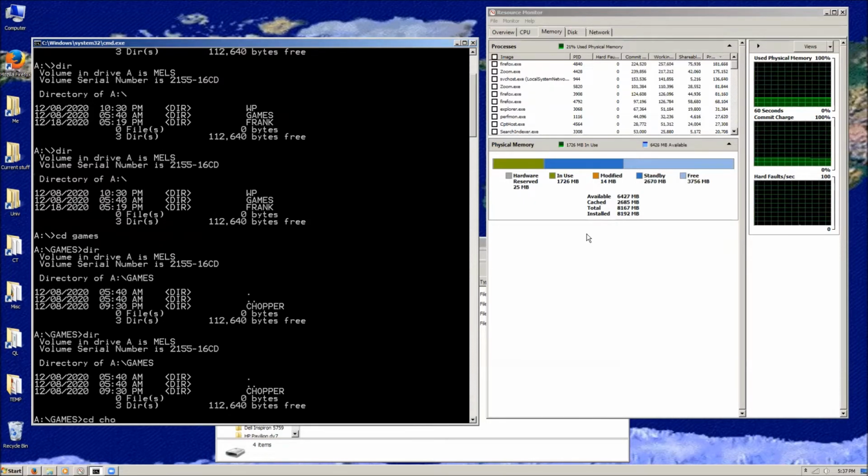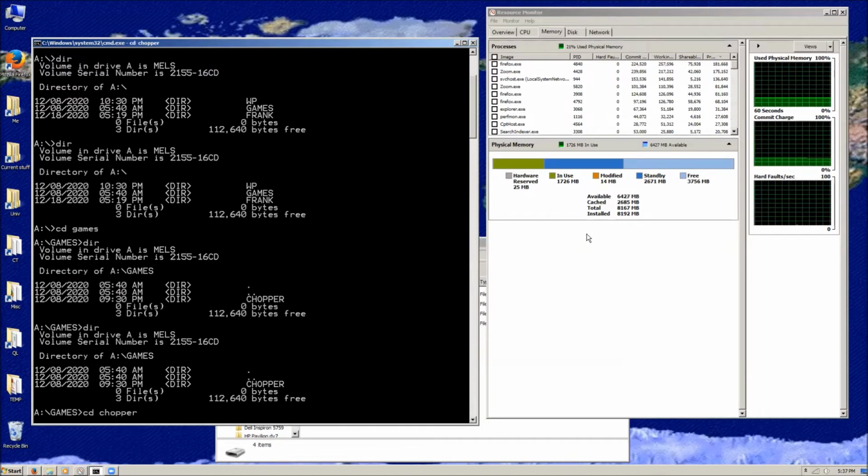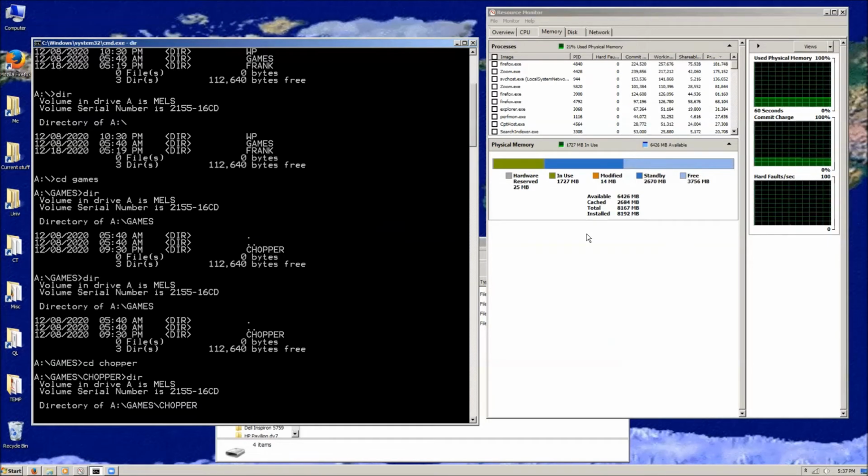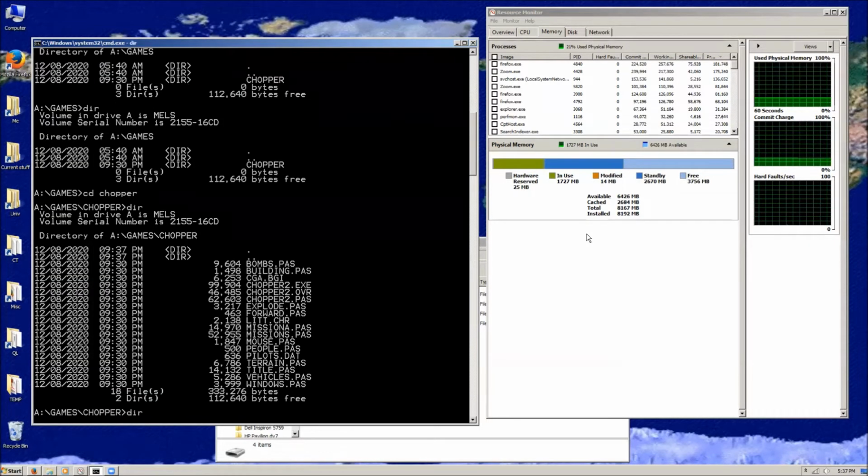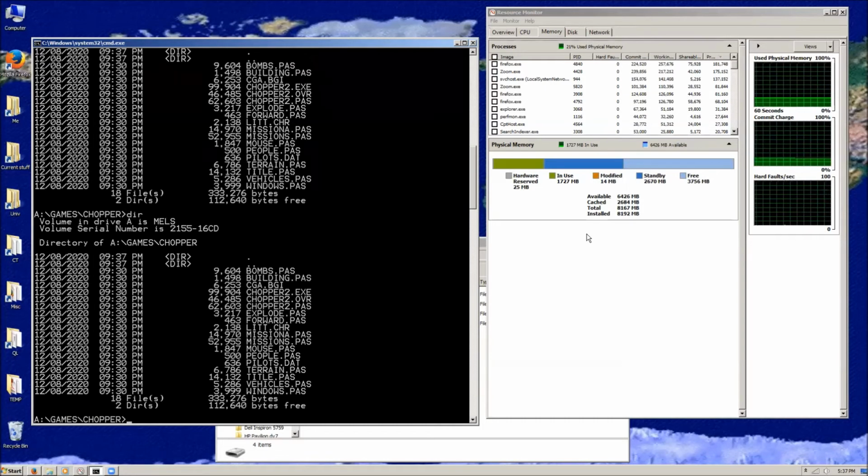But if you go to Chopper, I didn't see standby change at all. I guess I should look at cache, but if you just type, I think you say, type mission s dot pass, let's keep an eye on this memory and see what happens.